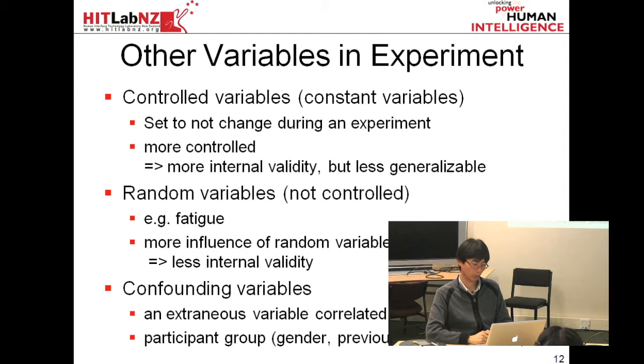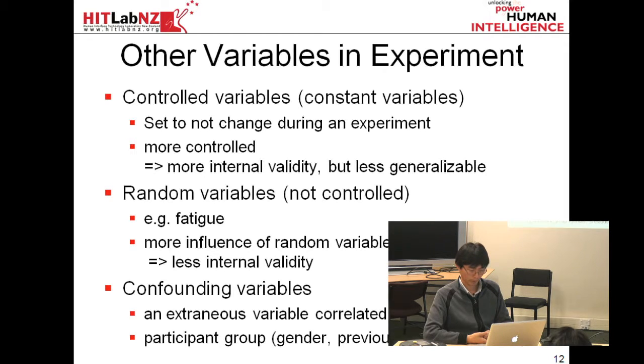So you don't really care about it. And also, for instance, gender could even be a non-controlled variable. So it could be a random thing. You don't really care about comparing the performance between male and female, but you can just leave it as a random variable. But the important thing here is that when you leave those variables as random, then you'll have to randomize the assignment. We'll talk about this later.